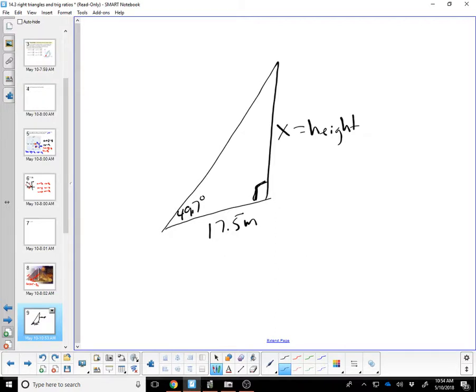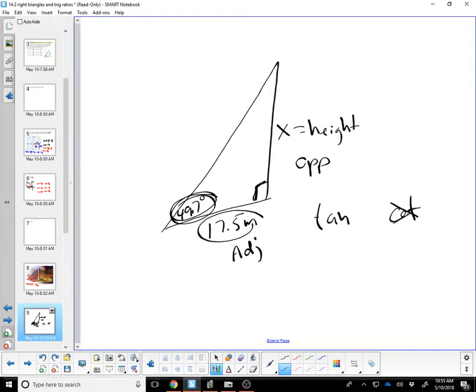If I'm missing two sides, but I do know this angle, well then I just ask myself, I have the adjacent side, and I have this angle, so I have to work from here. I have the adjacent side, and I want the opposite. So which trig ratio uses opposite and adjacent? The tangent. So does the cotangent. The tangent and the cotangent use those, right? But I don't really want to use the cotangent because it's not on my calculator. So that's why we did this.